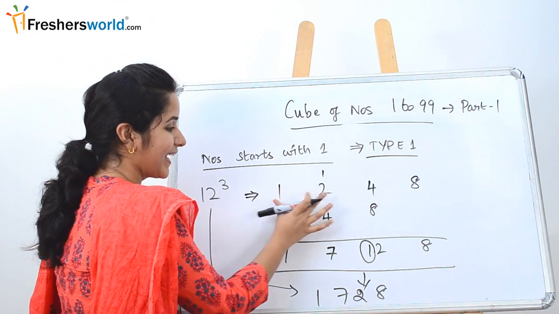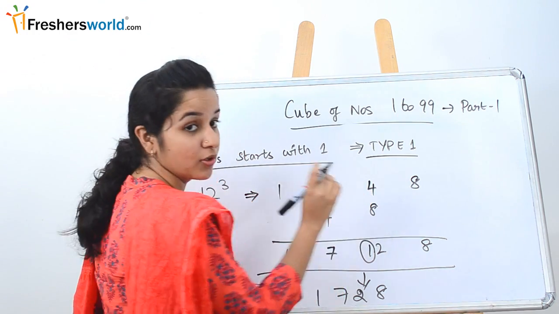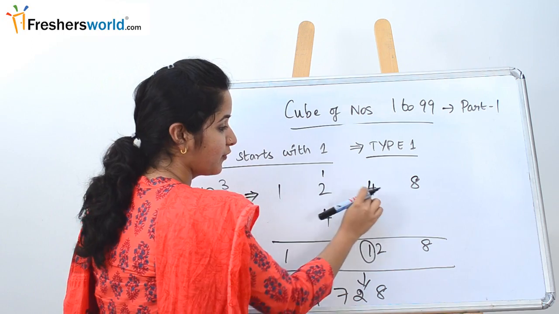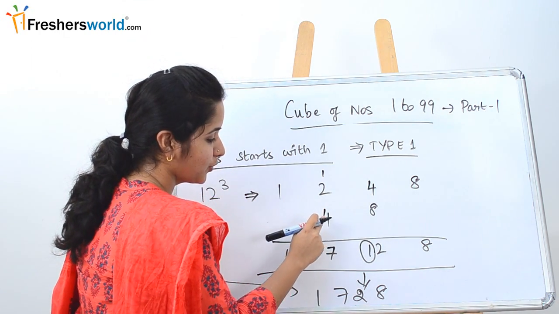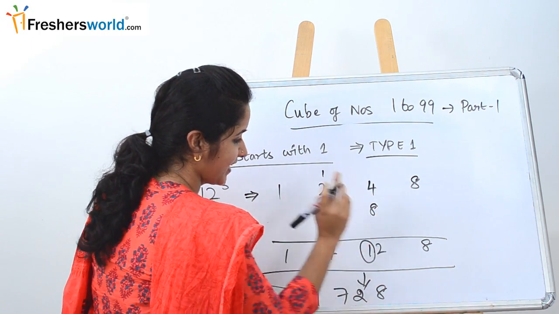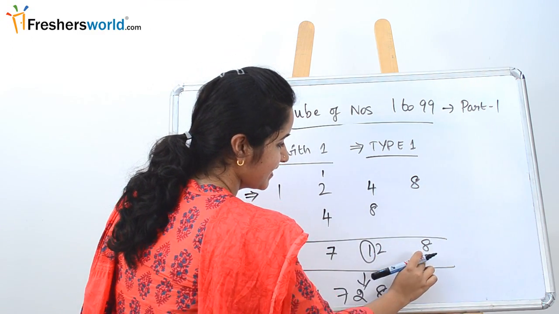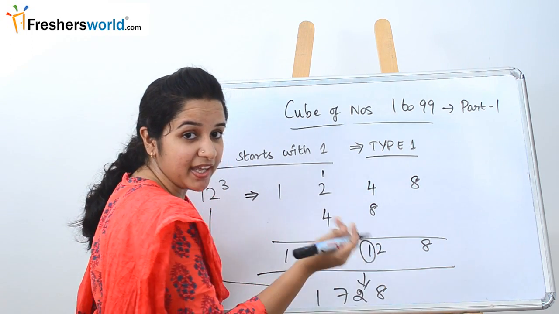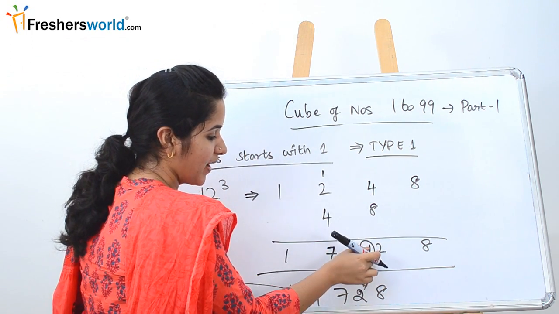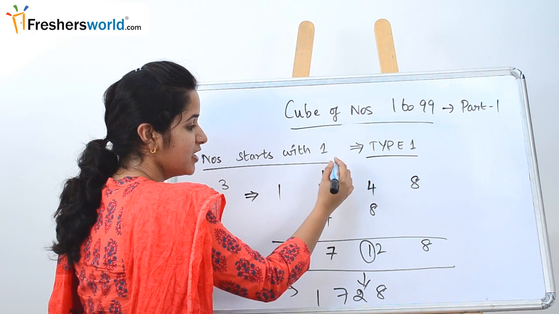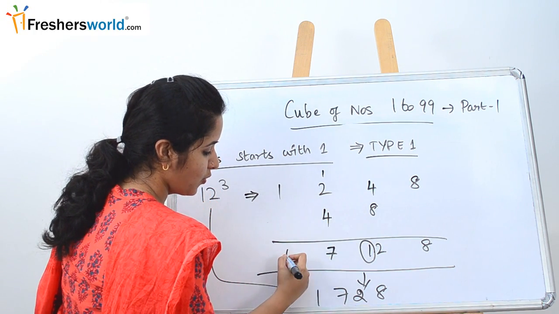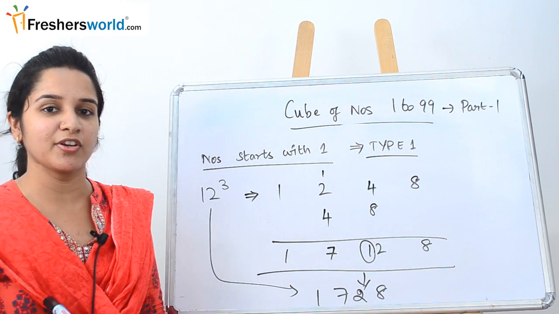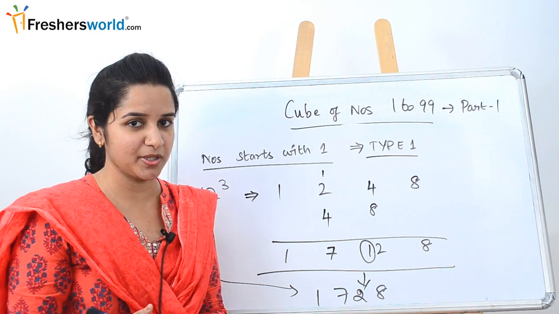So how did we do it? First 2 digits write as such. Square of the number is 4, cube of the number is 8. The middle 2 digits, which is 2 and 4, multiply by 2. So 2 into 2 is 4, 4 into 2 is 8. Now add it: 8 as such, 8 plus 4 is 12. Write the last digit alone here and carry over the rest of the digits to the next place. So 1 here is carried over, 1 plus 2 is 3, 3 plus 4 is 7. So 1, 7, 2, 8 as such we are writing it. Let's solve another problem to understand this concept much better.